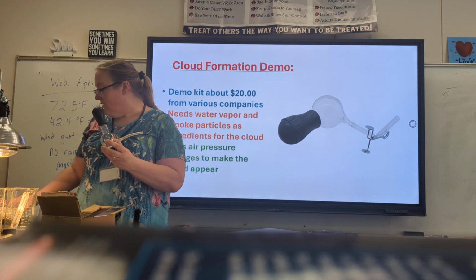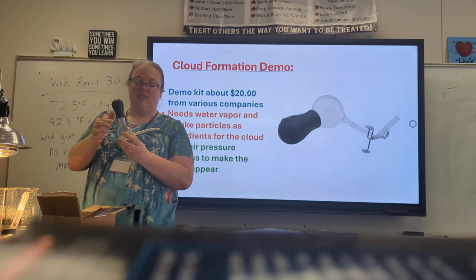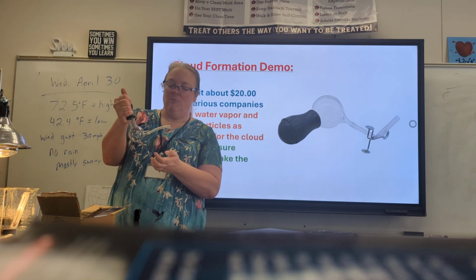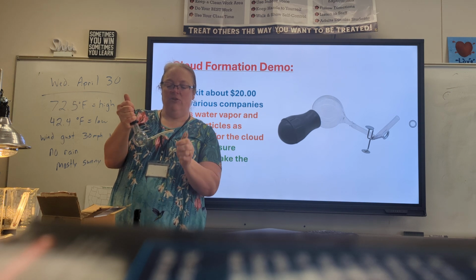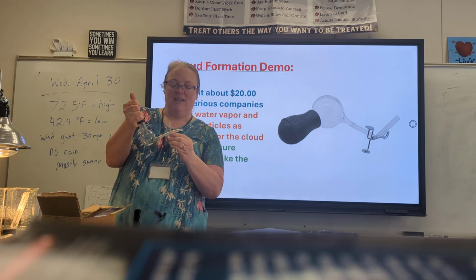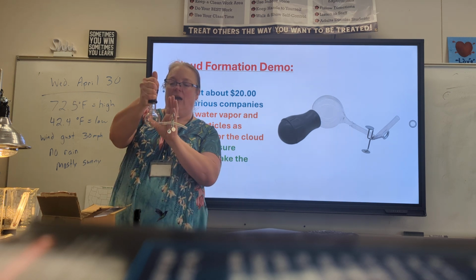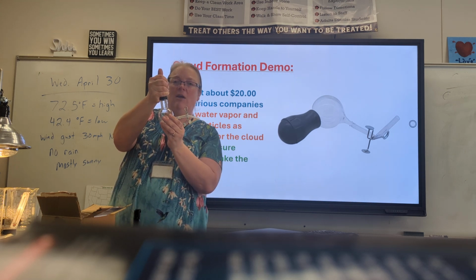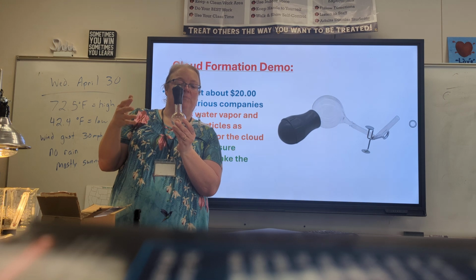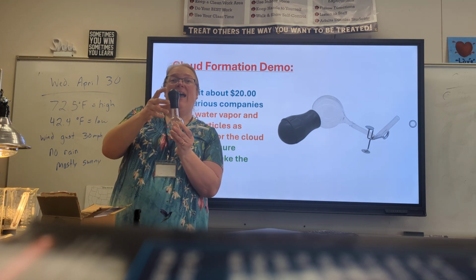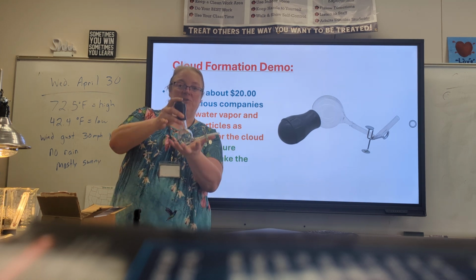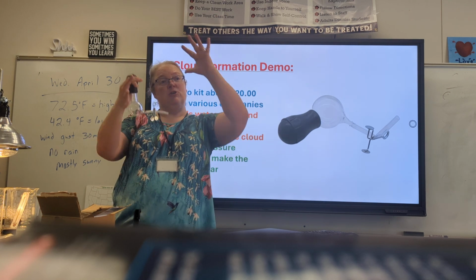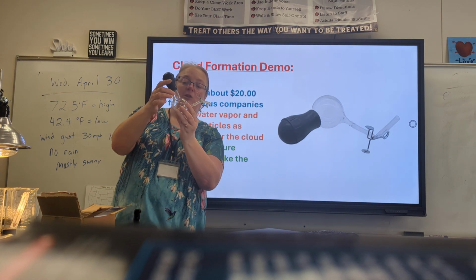And the way it works is it does the condensation based on pressure changes. So if I close the globe down and I seal the tube up, then the inside is sealed up and there's not a lot of air in there because I've compressed the globe, and if I let go, it's modeling a lowering of air pressure. And we see that when parcels of air go up, and as they get higher in the atmosphere, there's less air pushing on them, they're able to spread out more, and you have a lower air pressure.